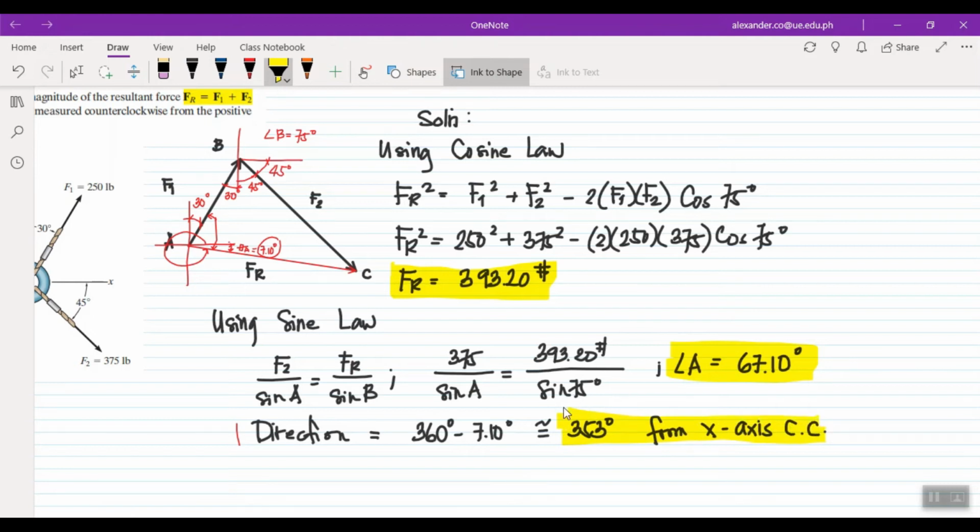Alam nyo, class, to be honest, merong mas madaling method. Kaya ito yung unang part natin eh. Hindi na tayo magdodrawing. Pag nandun na tayo sa next topic natin, yung kukuhanin na lang natin yung component. Wala nang drawing. Madali na lang. Pero for now, you have to understand this, no? So, this is problem number 1.